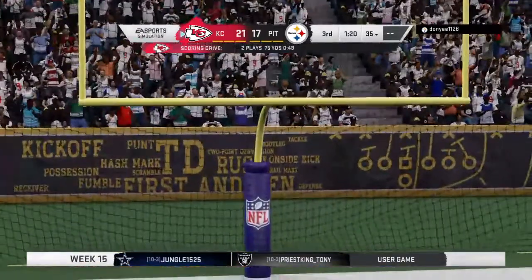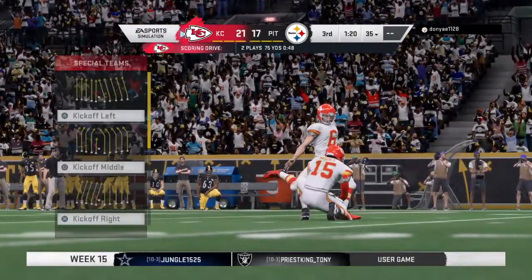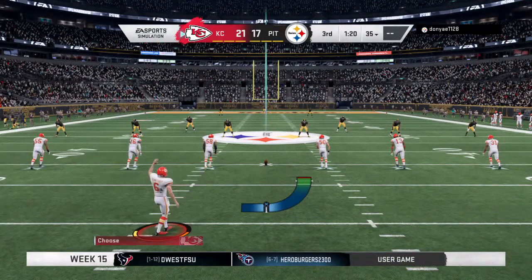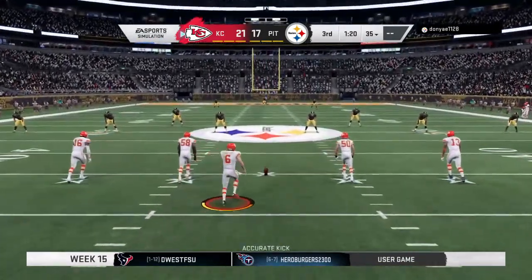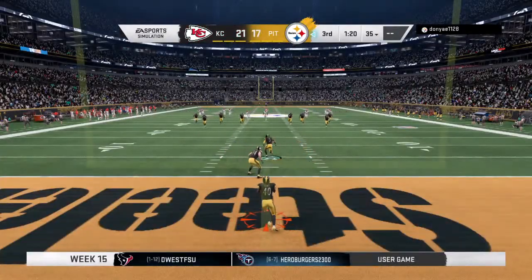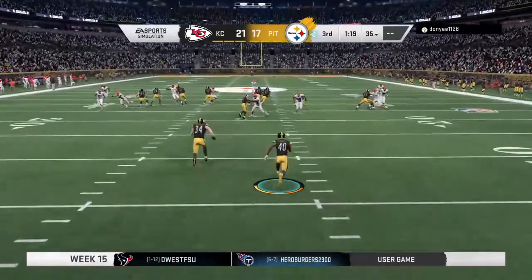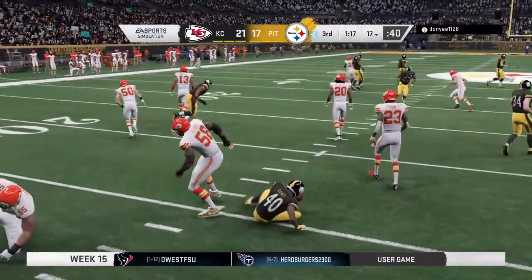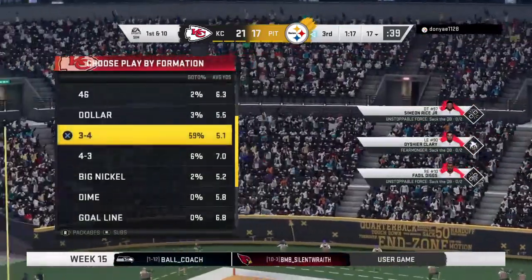Extra point right down the middle. And the decision to just kick the extra point winds up successful. Out is the kickoff unit as they run up and send this one away. That'll be taken in the end zone. And he will be brought down here at about the 17-yard line.